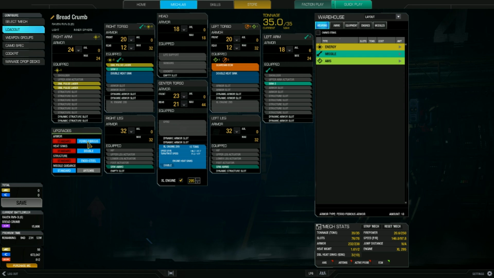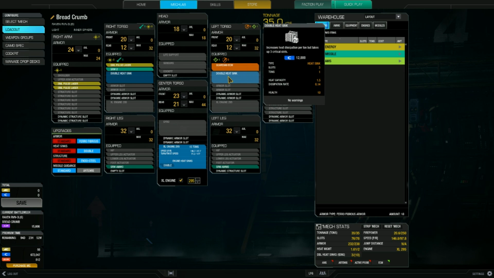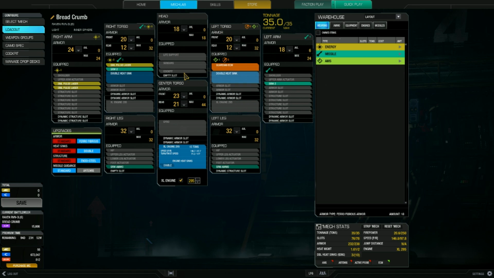You do also want to run ferrofibrous, double heat sinks and endo steel. You're gonna be the one that's in the fights. You're gonna have to be focused, and just be as annoying as possible. So do not run Artemis, it's not worth it, because you're only running two SRM2s and a NARC to replace the SRM2s. And you need a Guardian ECM, because that's why the Raven 3L is really good. Typically you don't have to run an AMS, because you want to be as stealthy as possible.